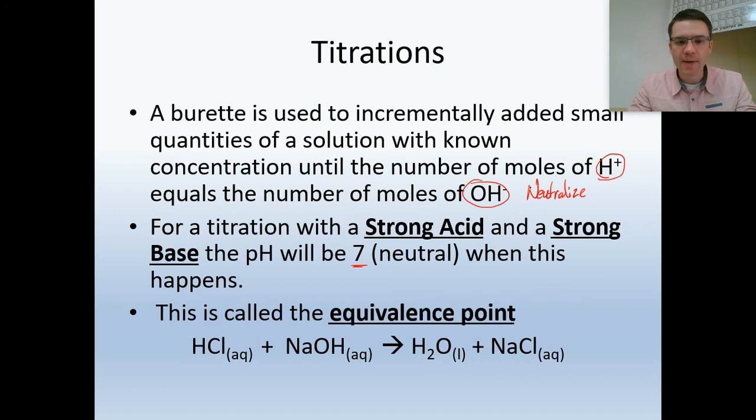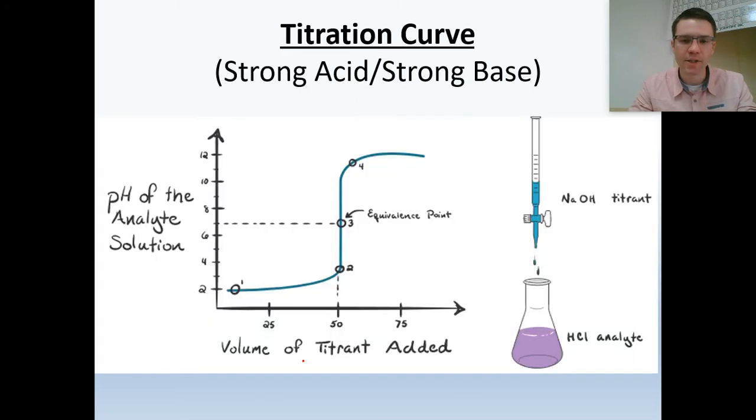For an acid-base reaction, that happens when we just have H2O and NaCl left in our container if our chemical reactions are between HCl and NaOH. So a curve would look like this. They would measure the pH of the solution. So they put a little pH probe in the bottom down here. And over time, that pH is going to increase because we have HCl down here. That's an acid. We start out with a low pH for the very start of the experiment. But as we drip sodium hydroxide, remember, these hydroxides come in and attach to these protons, and they make H2O. In other words, it starts to neutralize our acid down here. Well, as we get more neutral, that pH is going to get closer and closer to pH of 7.